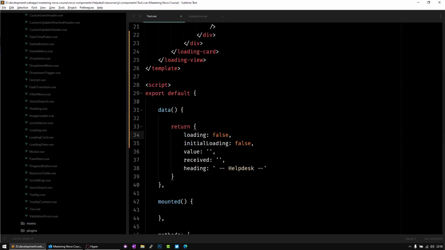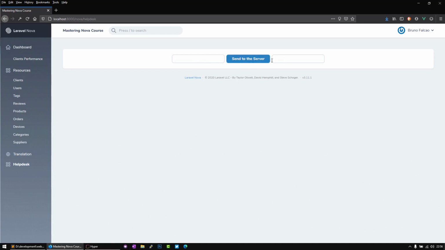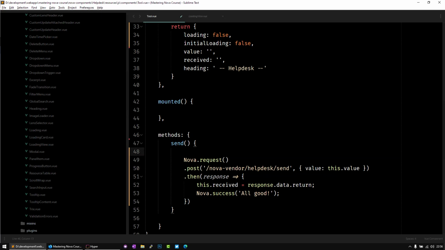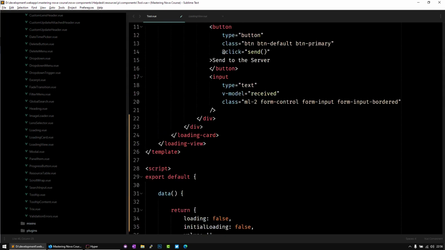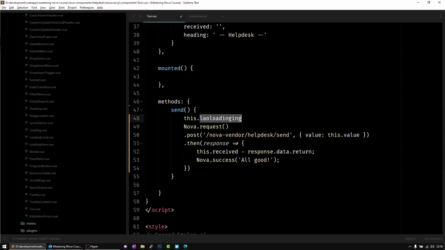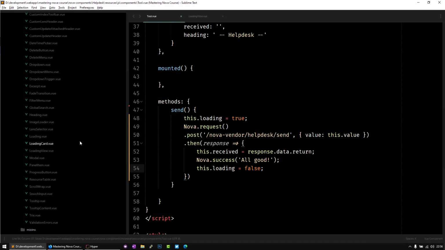And what we can do, for instance, is to actually create some kind of a behavior on the screen. Like if I write something, I send to server, it will put it on load and then come back when there is information. To do that, it's very simple. All we need to do is actually to affect that loading. So let's just affect the card, not the view itself. I just put loading equals to true. And after the Nova success, we show the card content itself.